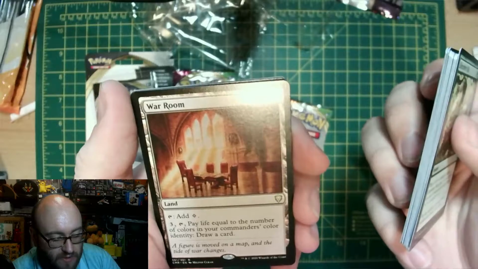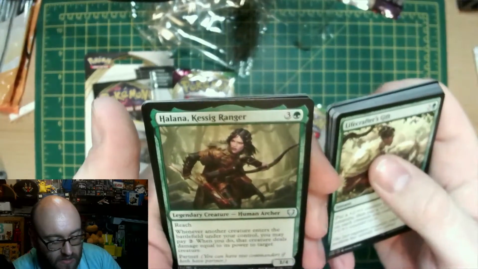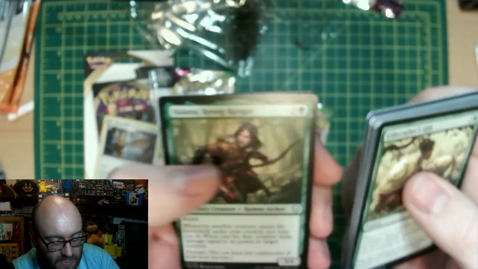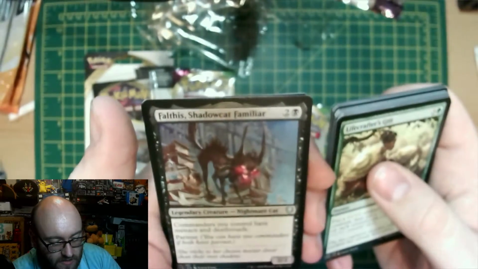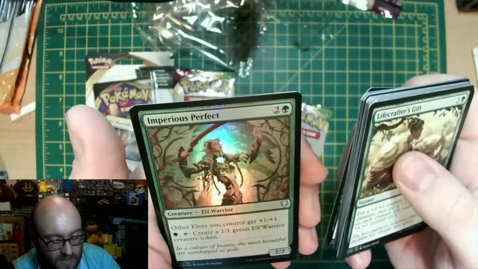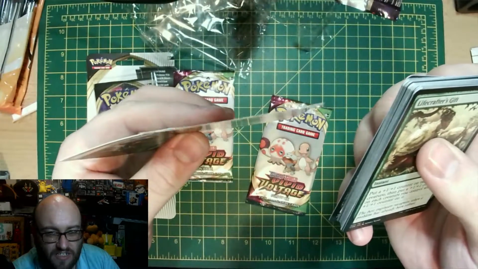Not bad. Pay life equal to the number of colours in your Commander's identity. Draw a card. Halana? Kasig Ranger. Falfis Shadowcat Familiar. Appearance perfect. Nice card, that. Tragic.